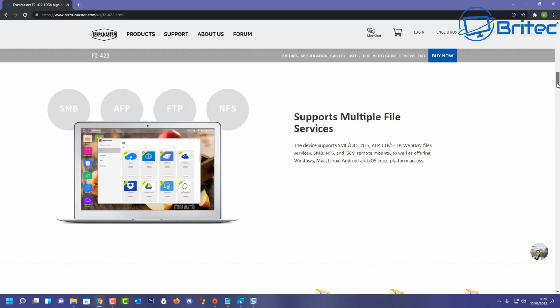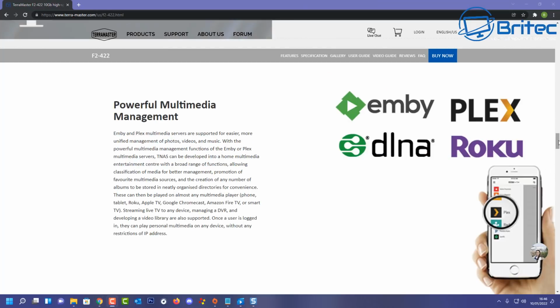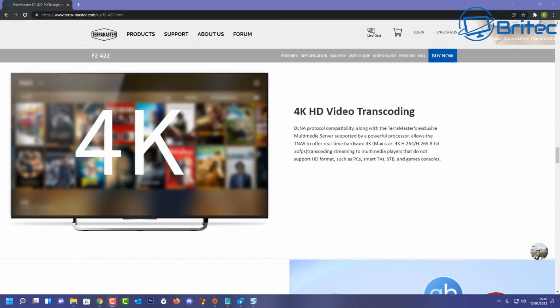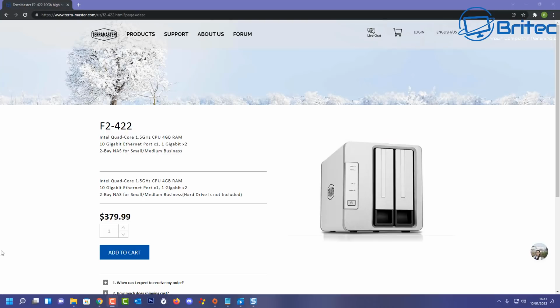So these are some of the things that you can do with your NAS drive. If you're looking to buy a NAS drive, there's plenty of things you can do with them. They're very, very useful. And probably the last good reason I want to talk about is streaming your videos around your home or even outside of your home. Using one of these media platforms here, you can stream 4K HD video. It also supports 4K transcoding, which supports H.264 and H.265 8-bit 30 frames per second transcoding streaming for this device. And that means you can stream to a mobile phone, a tablet, or your PC or your TV.